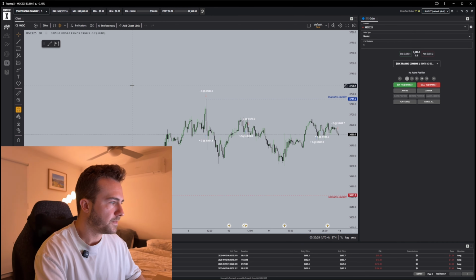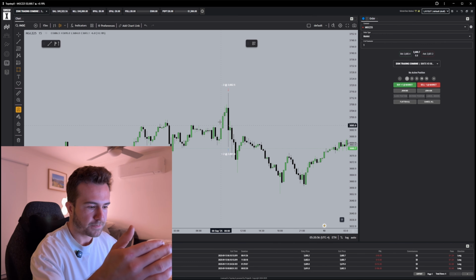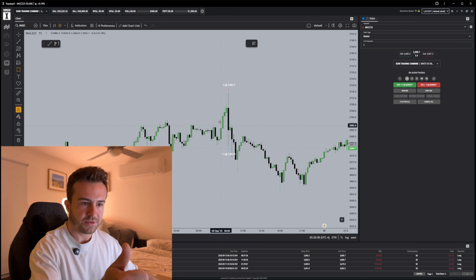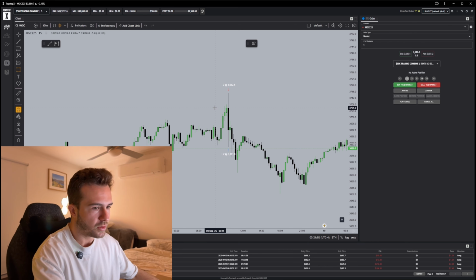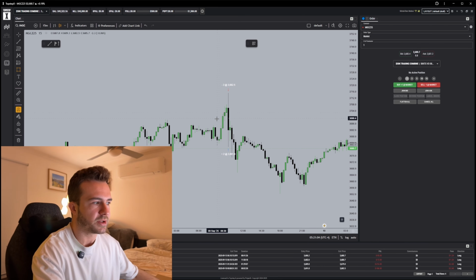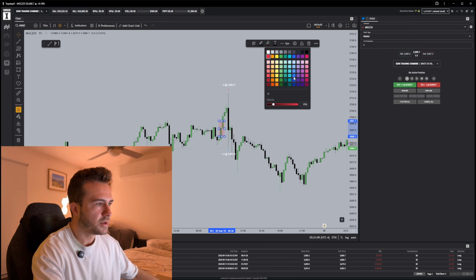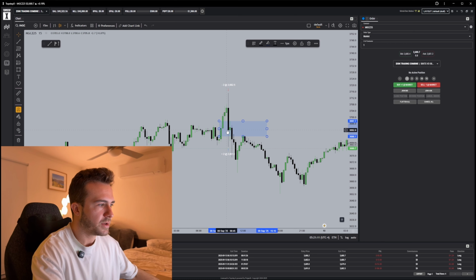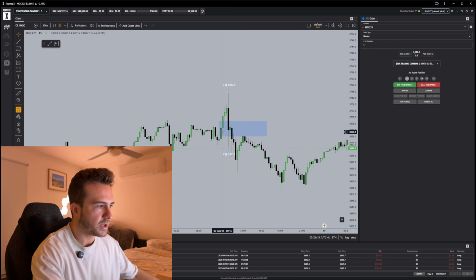Okay, so what was my rule, right? My model, my strategy is buying inside of a fair value gap with a stop loss at the low when I expect the daily candle to go higher, or some kind of daily bullish bias or something like that, right? So here we have 2 fair value gaps. If we drag that out, we can see this is one section of inefficient price action. These 2 fair value gaps here.